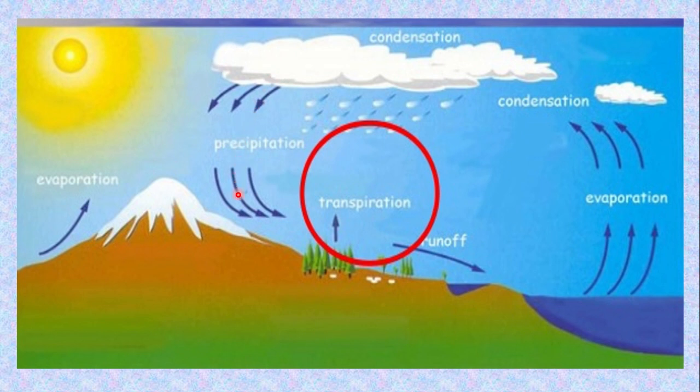This water from the atmosphere is now taken up by the plants. The excess water in plants is evaporated by a process that is named the transpiration process. What is this process now? Transpiration. This is the fifth stage. 1, 2, 3, 4, and the fifth stage of the water cycle.